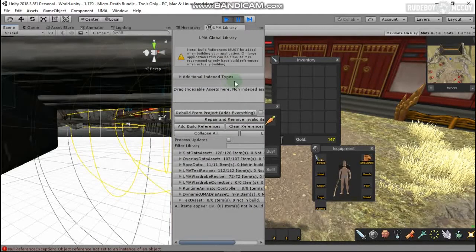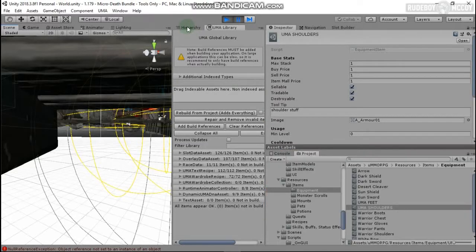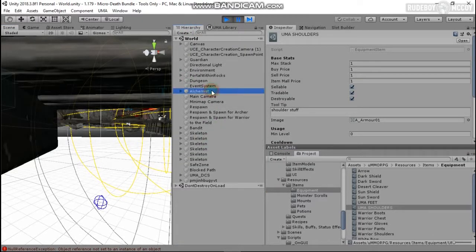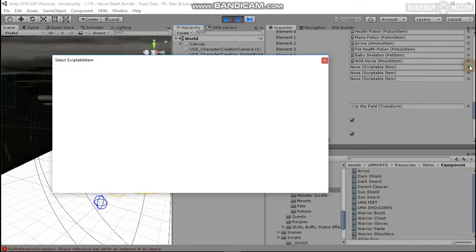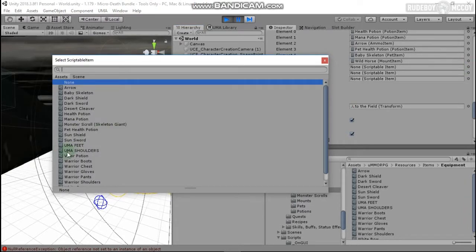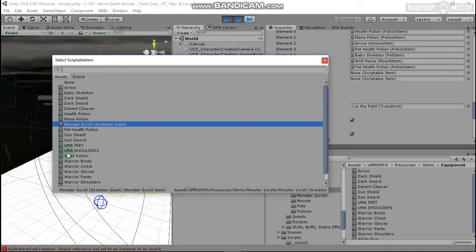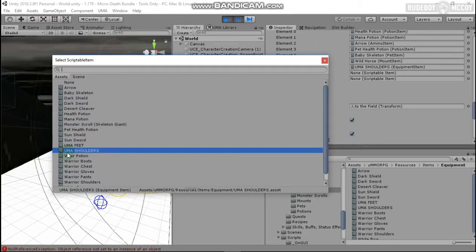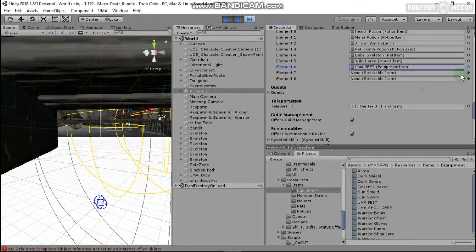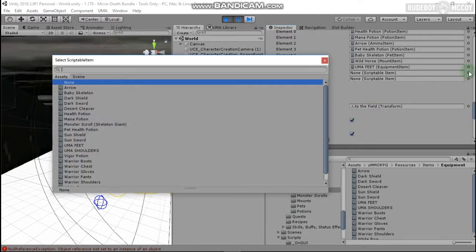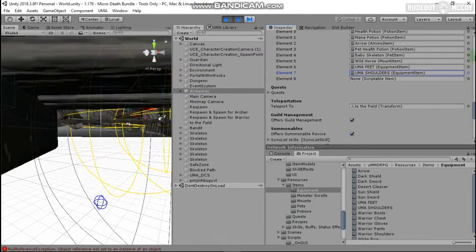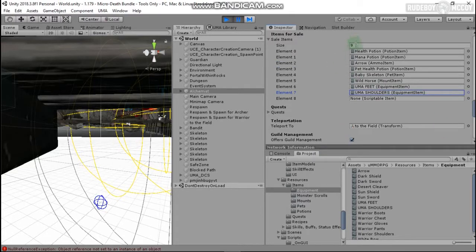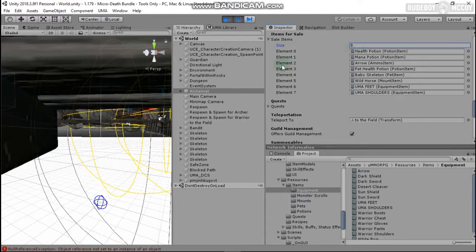Oh, gotta add them into the alchemist. Looks like got a null reference or something.